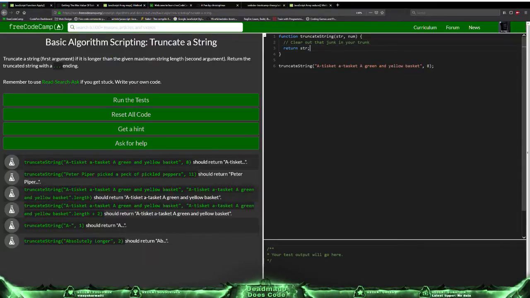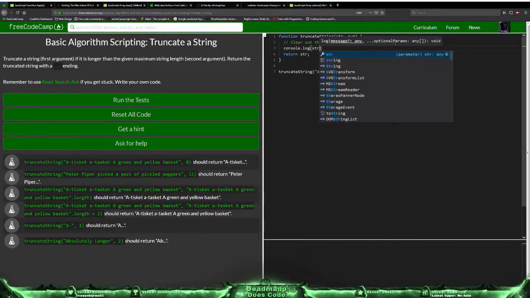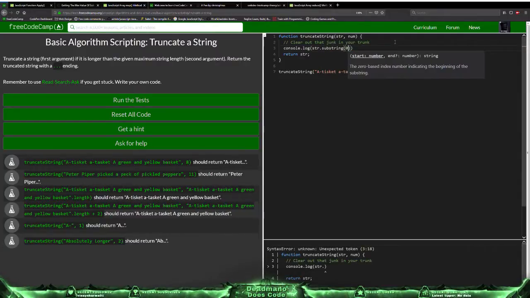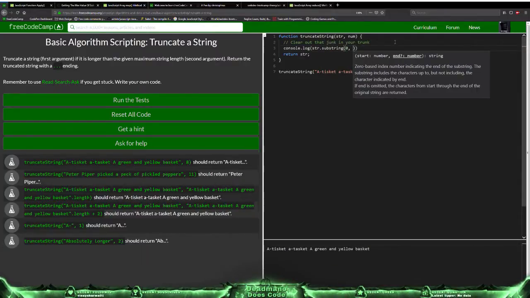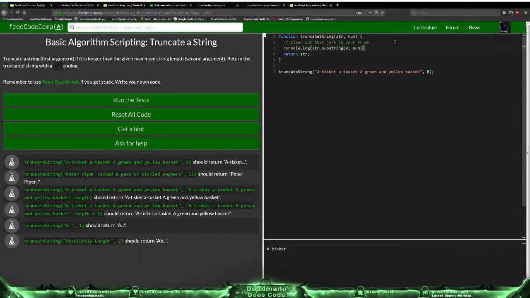Okay. Console.log string.substring 0. What is the maximum? Num. Okay. So that works.